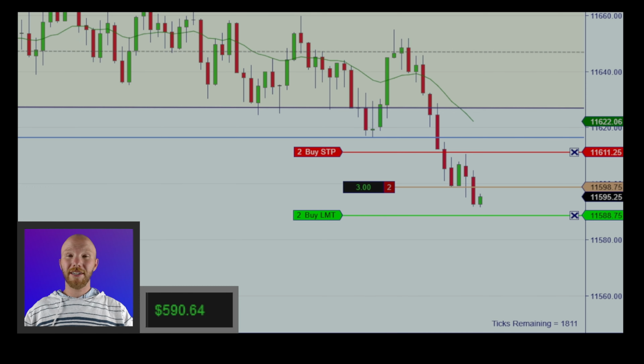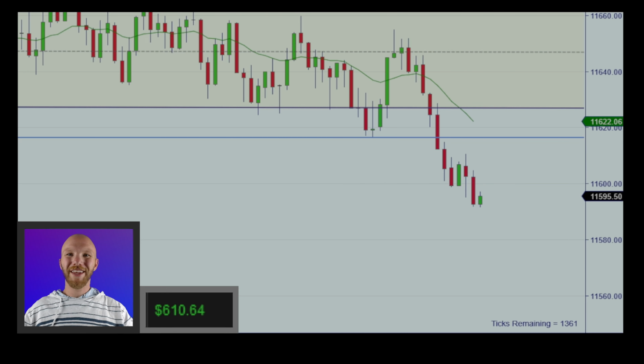Prices could get moving pretty fast. And we are getting closer to our entry point. I'm not really in the mood to go through a drawdown here to try to get this trade. So yeah, cut it there. Didn't want to see prices go against us. That's not really a good practice in trading, and that tells me that I should probably stop. We started the day 0 and 2, and now we are 4 and 2 for almost $600.